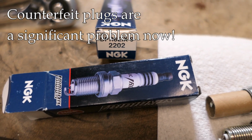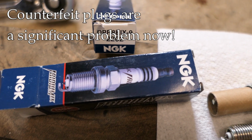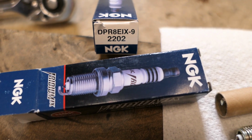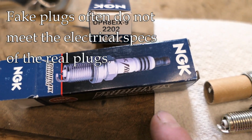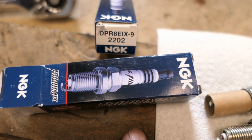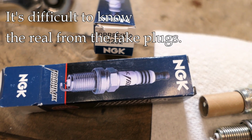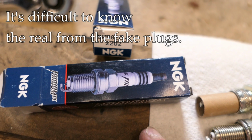Now, let me talk about something that's really important these days, which is the authenticity of the spark plug. Unfortunately, there's a lot of people making fake plugs, and if they're not genuine, you could run into some real problems. This is the NGK brand, very well-known brand, it's a very good plug. However, there are counterfeit versions of it, and the counterfeit versions are so good as far as the packaging and the look of it that even professionals will have difficulty telling them apart. So how do you know?